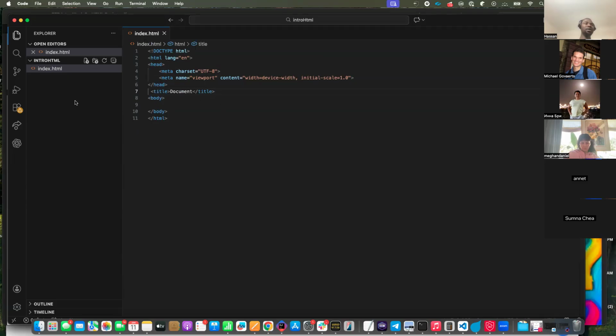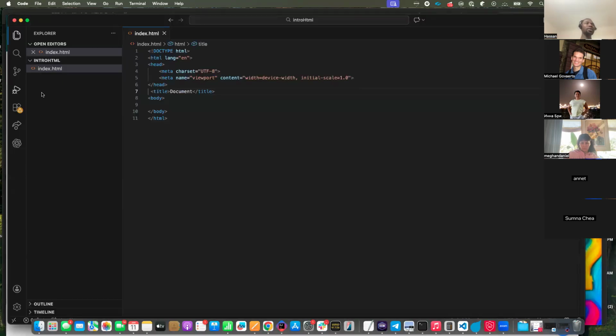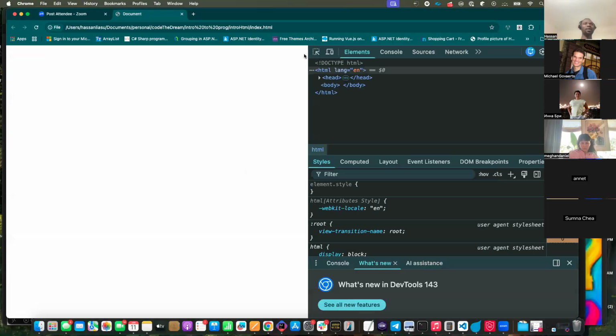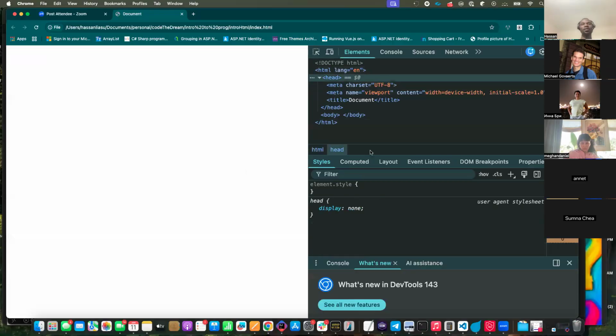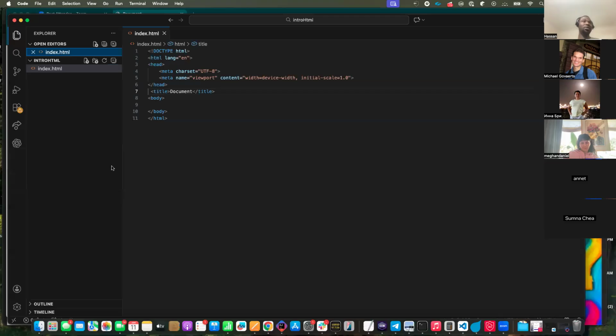So if you run this, am I able to run this? Where is this? Phone finder. Yeah. So basically we still see the raw page of the file. Well, we've not added anything yet. This is just like a boilerplate. The only thing we can see is what we call the title. Either you have it inside or outside. Let me see where we have it.